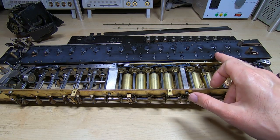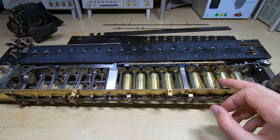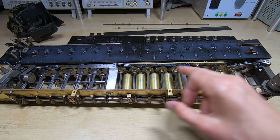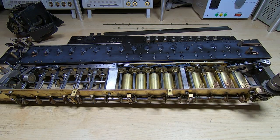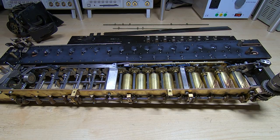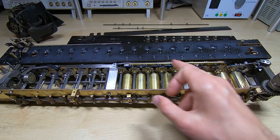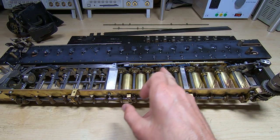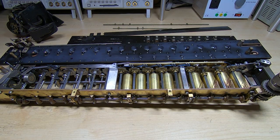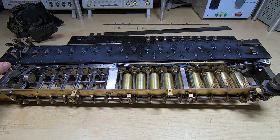So for addition it seems to be working. I'll have to test every column of course. The main complication in this system - we have these stepped drums that I described in a previous video - the main complication is because of the need for carry or borrow depending on if you're adding or subtracting. Bear in mind that multiplication and division simply repeat the operations: division is just repeating subtractions and multiplication is just repeating additions. These wheels up here are for the carry operations; we need to make sure that when we start working on bigger numbers the carry operations work successfully.